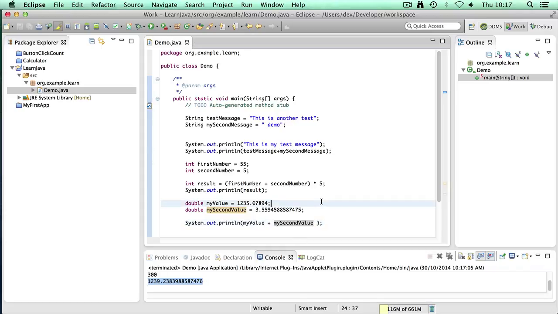As we move through this Java tutorial, we'll be going into more detail about different types of variables, but think of these things here. String, that's a type. Int is a type. Double is a type. And we'll be talking more about those as we go through, and you'll see this more in the course as we're creating our apps. But this is giving you a little bit of an overview of how variables work.